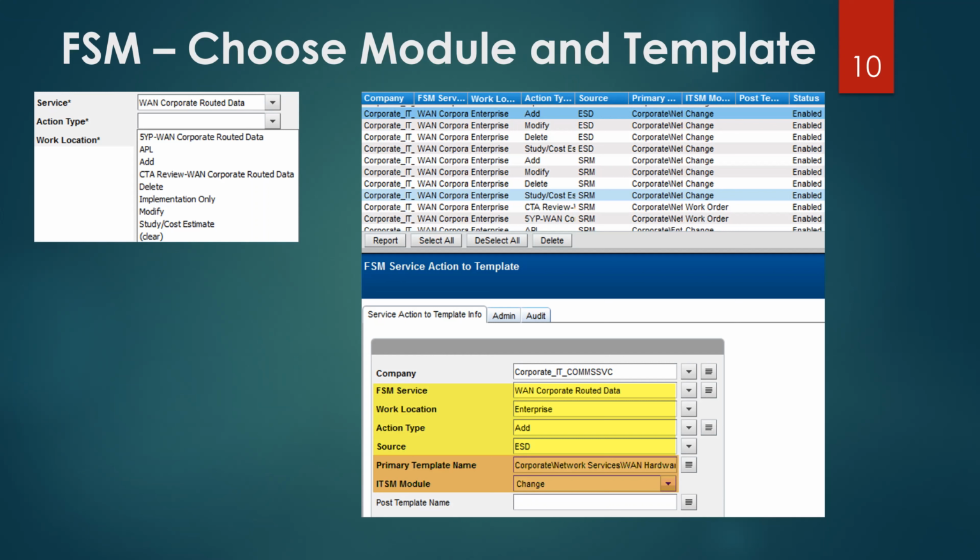And an add, then you see in the lower section, the primary template name, as well as the module that's involved. So it tells you this is going to be a change request, and here's the template name for it. And of course, when you pull all that in, we can get the template ID and all of that that's needed in order to kick off and build a change request through the change infrastructure change create form. Okay. Any questions so far?